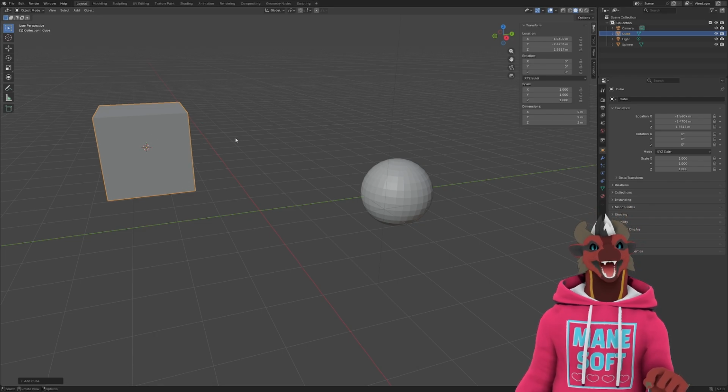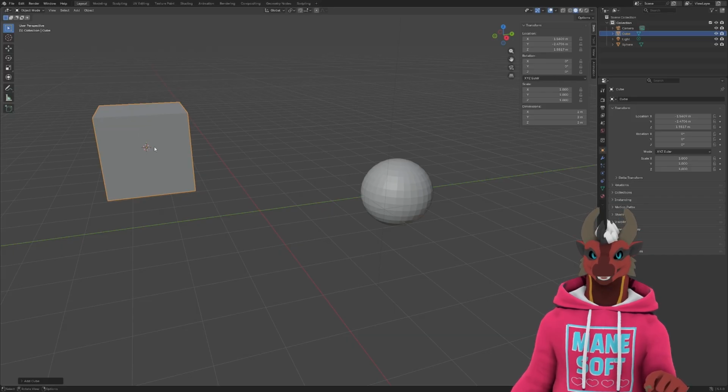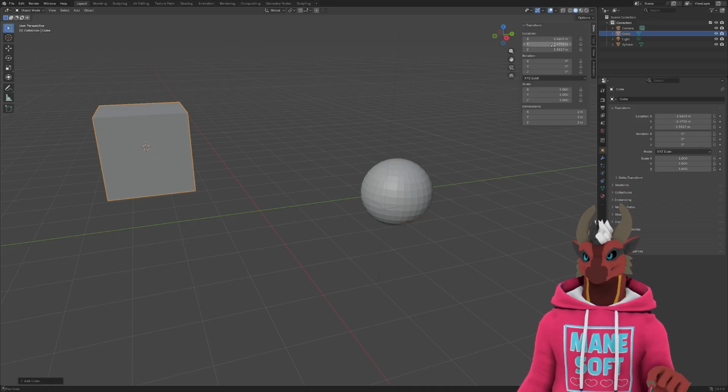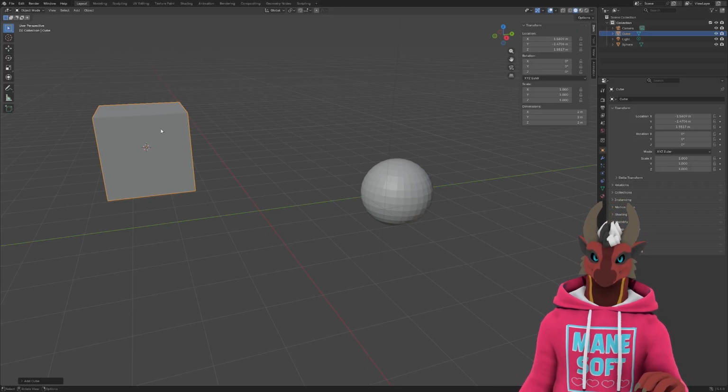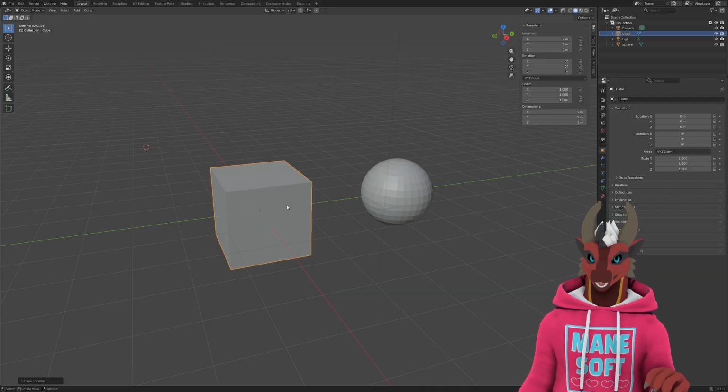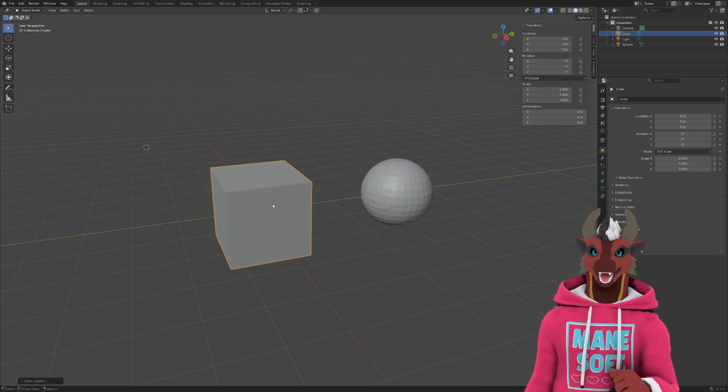So what's interesting about this is that even though it showed up over here, this position is reflected in the object's transformations. So we can actually take this object and just press Alt G, and that's just going to reset it to the world origin. Why is that?